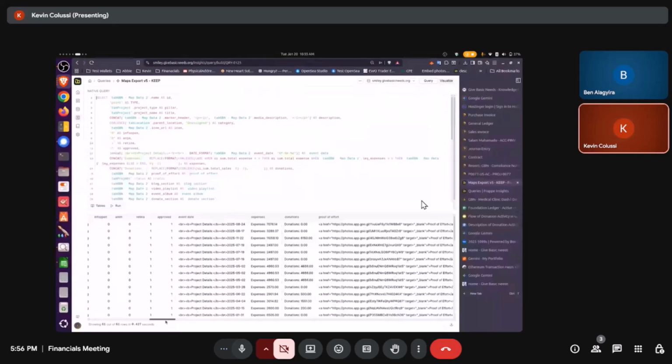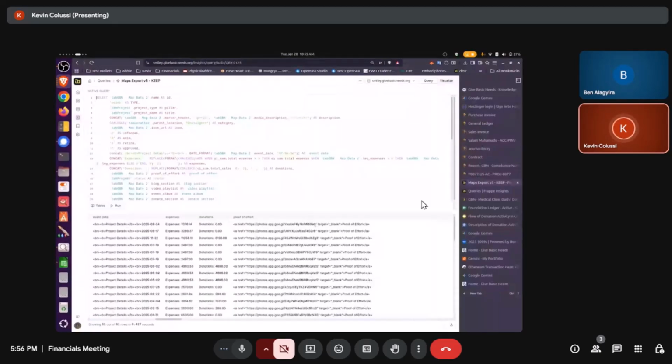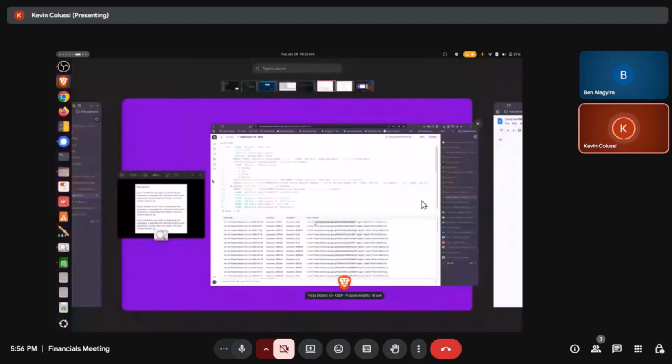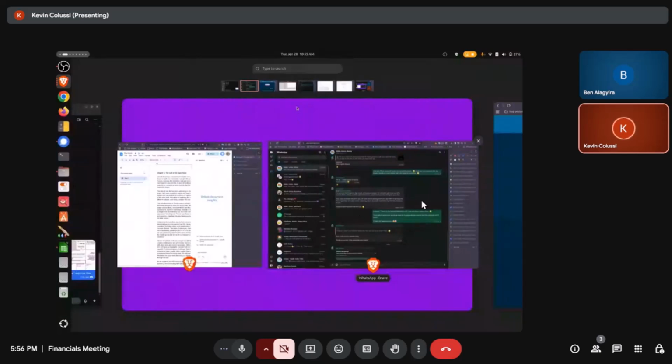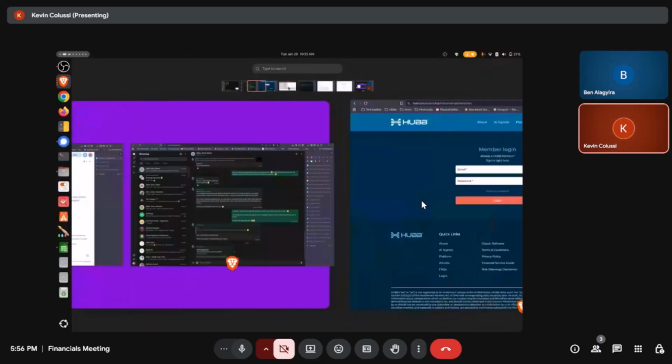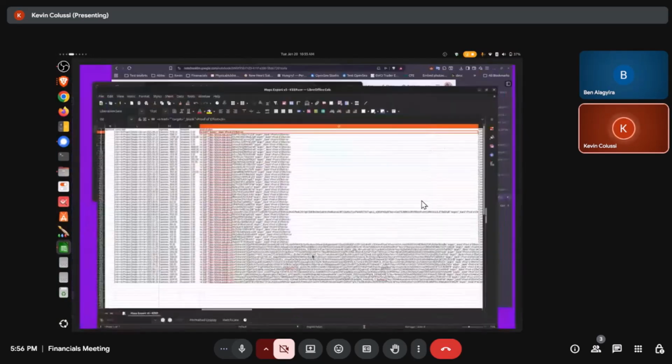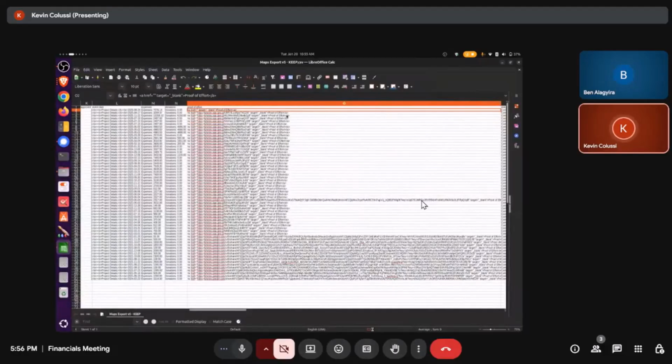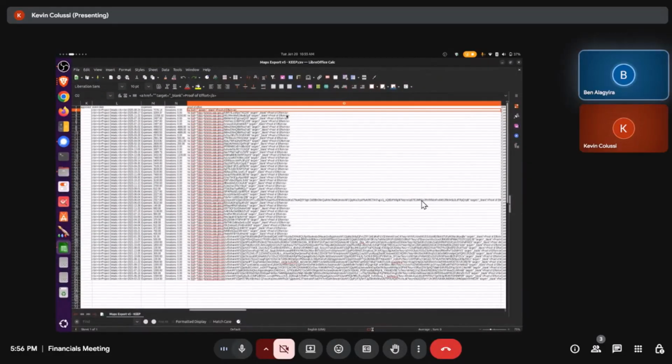So what we'll do before I rerun this again, let's look at the data in the spreadsheet and see if there's anything else before we run the report. So this one we fixed.